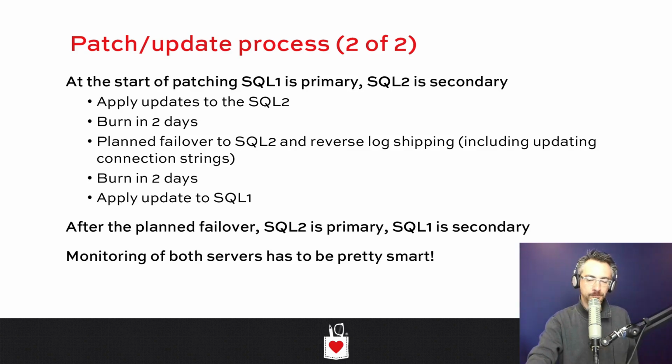So what I'm going to have them do is do this during the week, say on a Thursday, and then make sure that SQL 2 behaves properly for 2 days. You'll see why that's important when we start talking about patching. On Saturday night, whenever my maintenance window is, I'm going to do a planned failover. I'm going to go from SQL 1 over to SQL 2, and I'm going to reverse log ship. I'm going to go from SQL 2 back to SQL 1. I'm going to wait another 2 days.